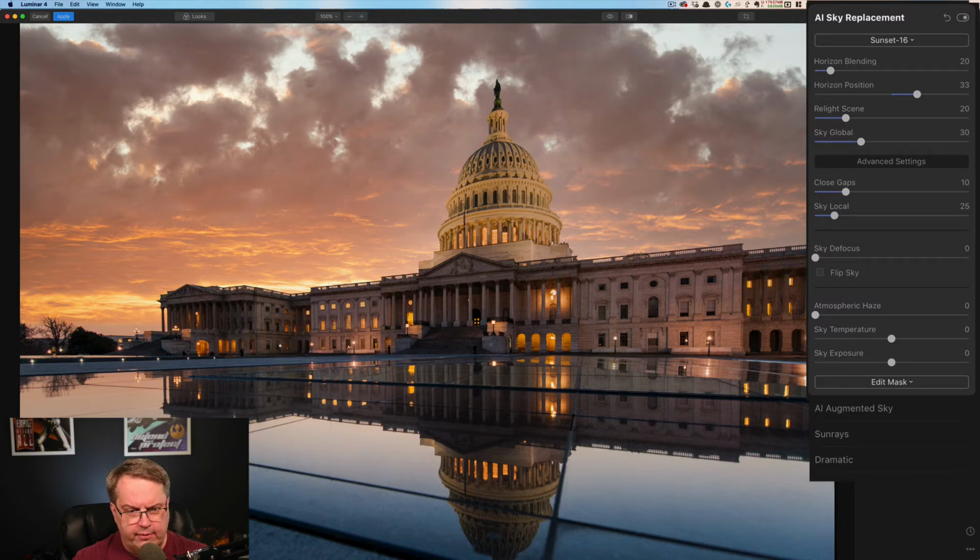You can see a little bit of the warmth over here from this side, and we can change that as we go too. So for example, we can go ahead and relight the scene, and I'm just going to move this around kind of for effect. And you can see how it changed the warmth, particularly as you look right in here. So I'm going to go ahead and move this over. These are tools that I think you use to your own taste. If you find something that looks good, that's great.